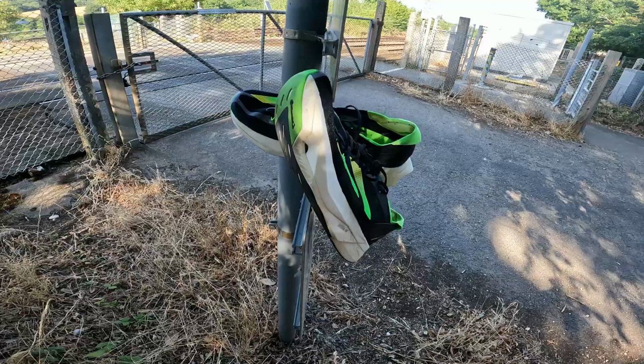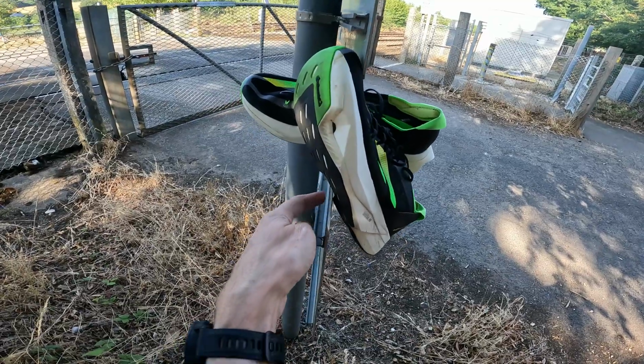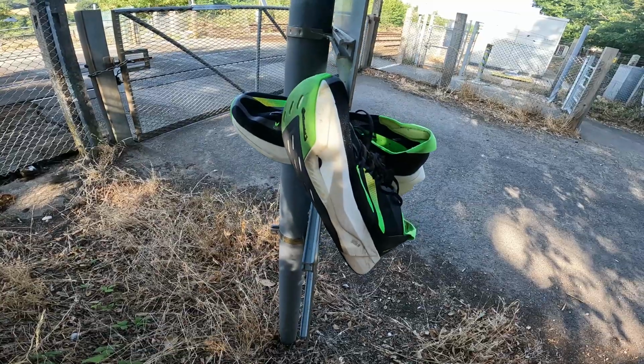So right, I'll first do a warm-up, and I'll do a few reps, and I'll talk as we go along during the course of the run. And the cutaways in the Adios Pro 3 are very handy if you want to attach it to a prop in the middle of nowhere.